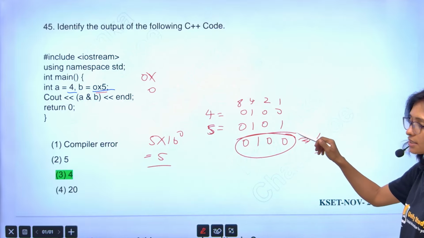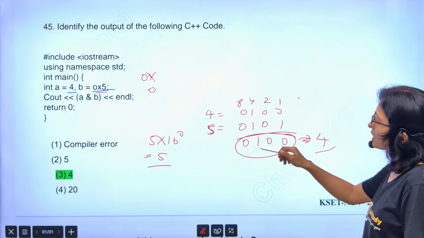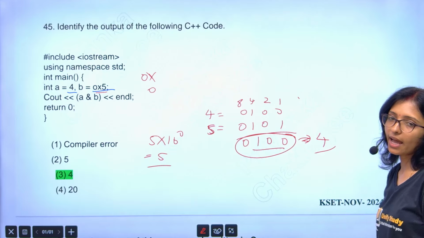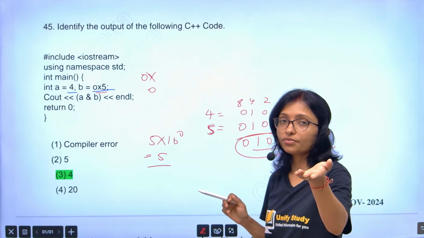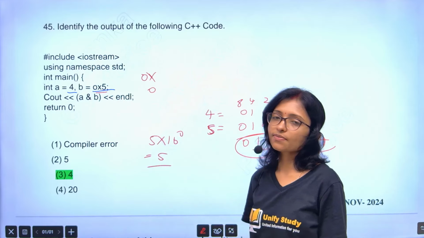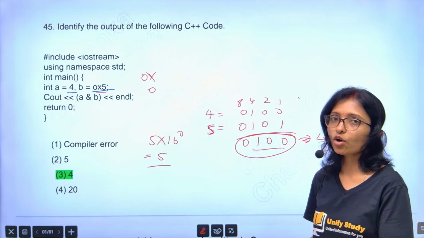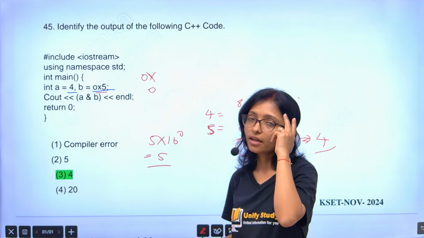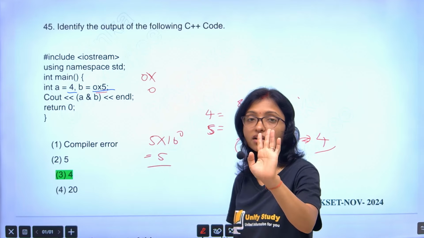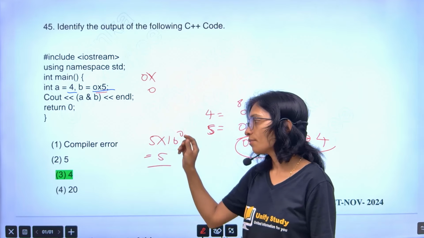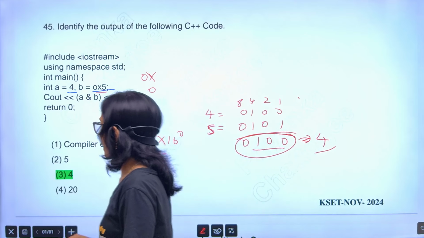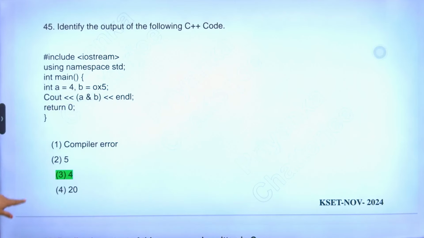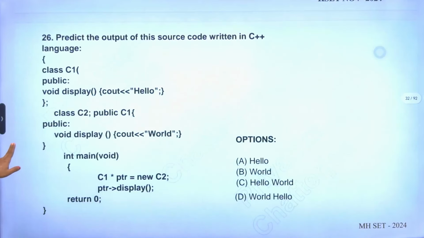After that change it in binary. Then after changing in binary you do the AND operation. Actually, no need to do that. In your mind you can solve it. This is 4 and this is 5. If I do AND operation, then 4 will be there. In your mind only you can do it. In 30 seconds you can solve it. But your mind is not working because you are not practicing. So the answer is option 4. This type of question we did previously also.